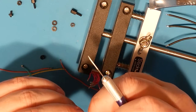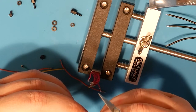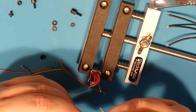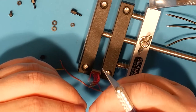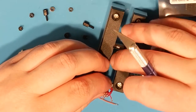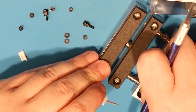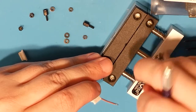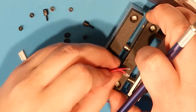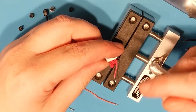Well, son of a bitch, you know. 1, 2, 3, 4, 5. I broke 5. 5 out of 8. What do you know? Bob's breaking stuff again.